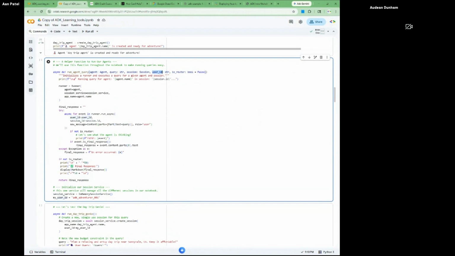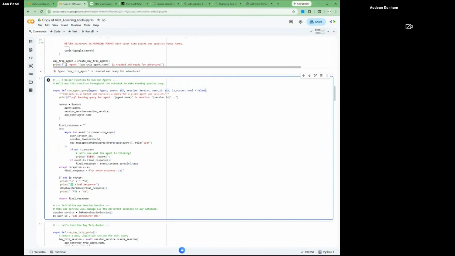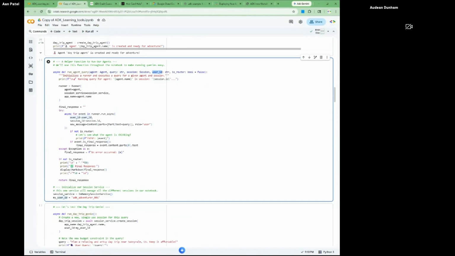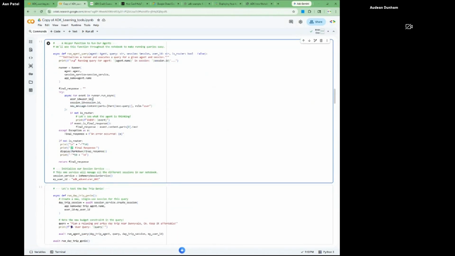So this is a new thing, and this is also something that's really convenient with ADK, that it bakes in support for the concept of a user. When you ask the runner to run a new query against the agent, you have to pass in a user ID and a session ID, so that lets you track things by the user.